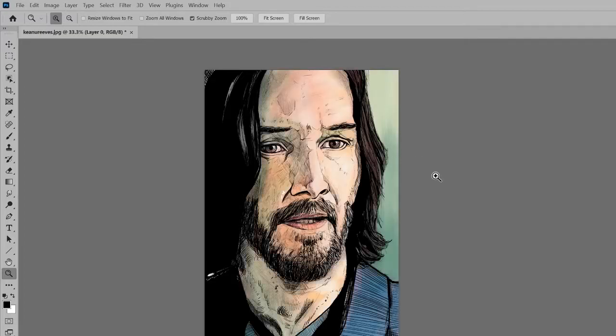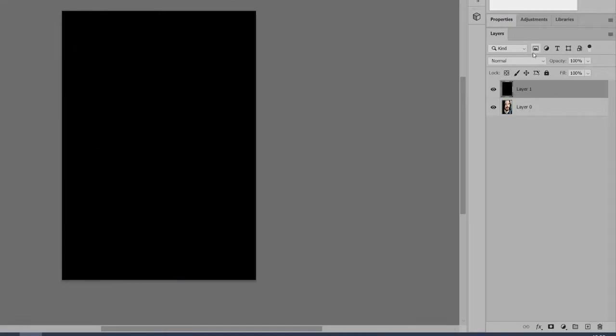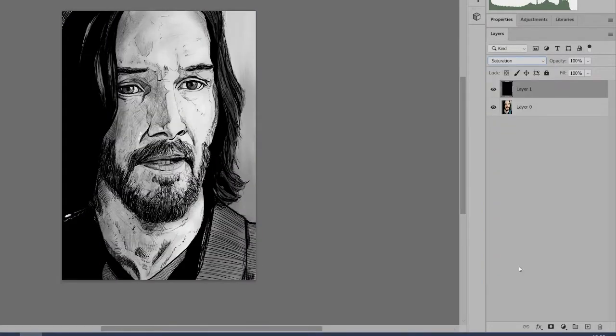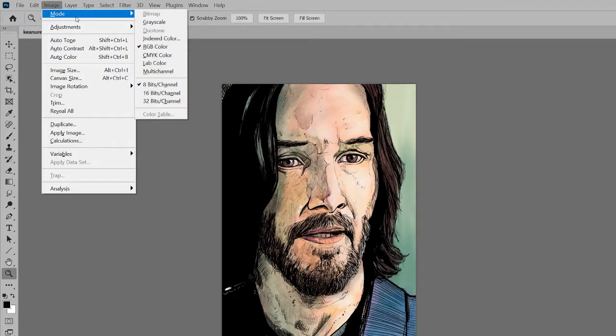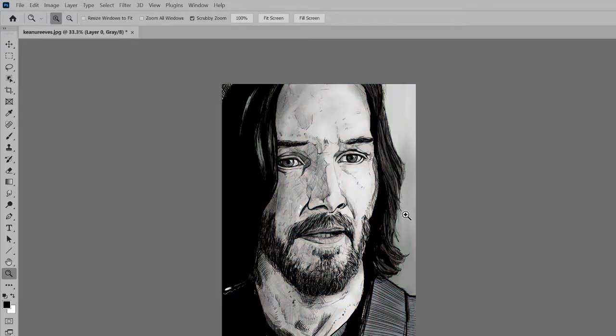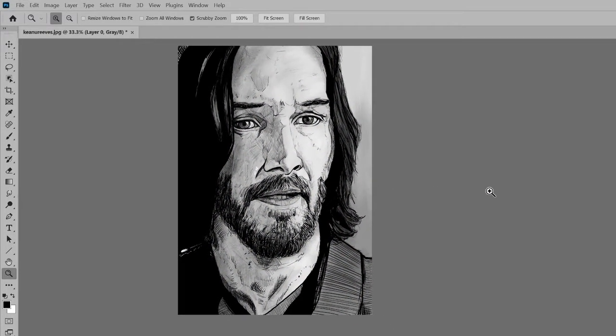So the two other options that you've got, you can create a black layer that you sit on top of everything else, and then change the mode to saturation. And the final one is you can click on image, go down to mode and change it to grayscale, and that'll do the same thing. If you're a traditional artist, it's a little bit harder to do, but you can take a photo with your phone and apply a filter like a monochromatic filter. I don't know if you can do that with a camera as well, but maybe you can, who knows. And that's the only way I can think of to properly check your values if you're a traditional artist.